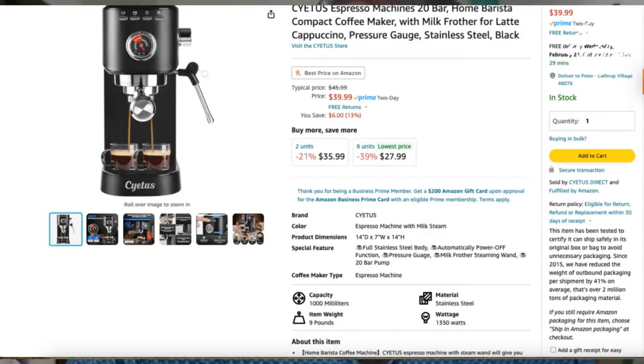What I ended up seeing here was a listing for an espresso maker — I'm just going to roll it on the screen here. It's by Seatis. Kind of your typical looking home espresso maker, that small tower style. It's got a basket that locks in the front, so you put your espresso grinds in there and tamp them down. There's a meter to monitor the pressure, buttons across the top for the amount of brew, and on the side there is a wand for steaming or frothing milk. This kind of espresso maker, as far as I've ever seen, and I bought one recently, has always been $100 or more — usually $129, $100 to $129.